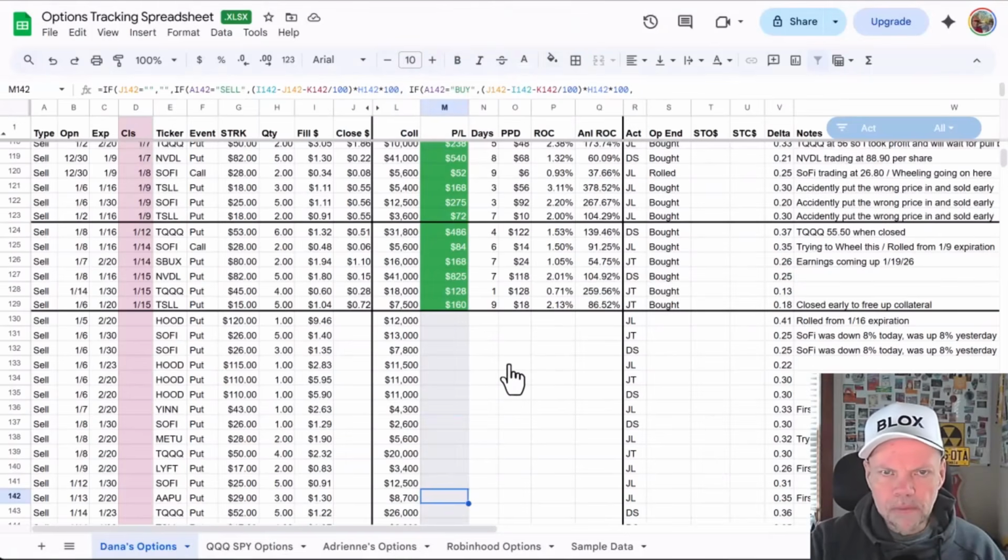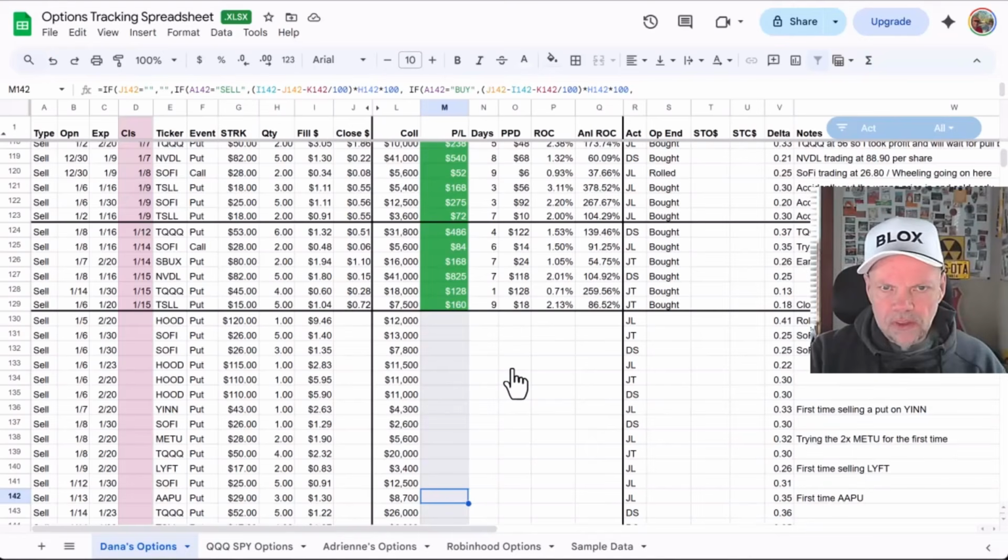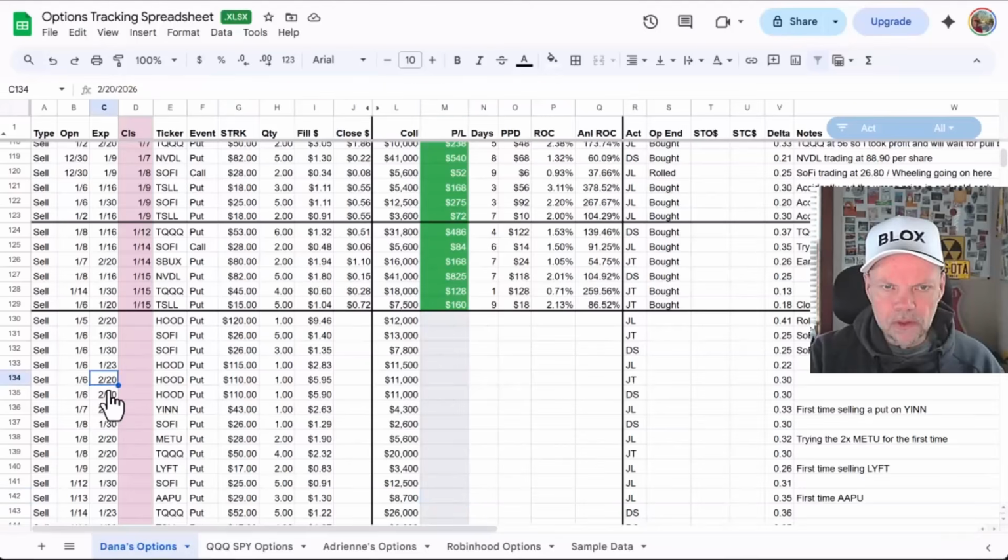So this past week, kind of a slow week. The market just didn't move in a way that had me doing much trading. So I had a lot of cash secured puts with the expiration of January 16th, and that's what the date is today. And the reason why the 16th is because options have monthly expiration dates. So the 16th was a monthly expiration date. And next month, February 20th, is the monthly expiration date. So you can see I got quite a few coming up for February 20th.